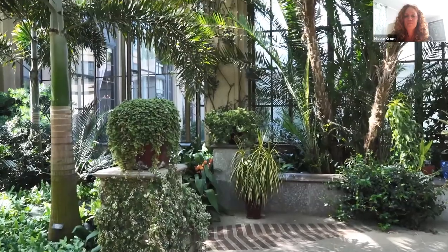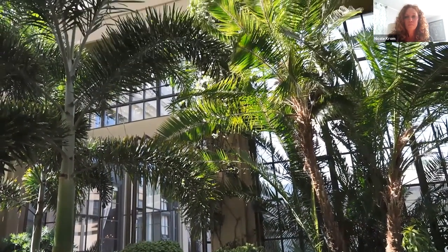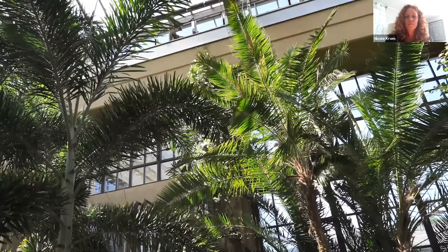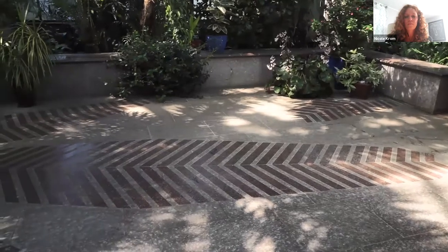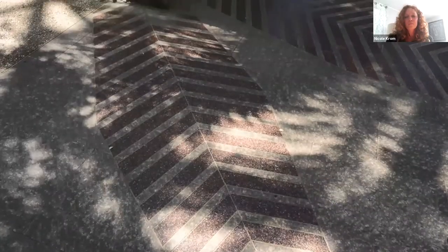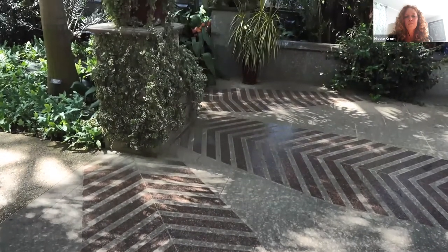We're currently standing in the Court of Palms, and if the name isn't indicative enough, you can look around to see beautiful palms all around this space. The designer wanted it to read very strongly as the Court of Palms, and there's a little trick to seeing that which most people miss — if you look down near my feet you'll see inlaid in the stone are artistic renditions of palm fronds themselves. The goal was that on a cloudy day or at nighttime, someone strolling through would still feel like they're walking under a canopy of palm fronds with shadows underneath.